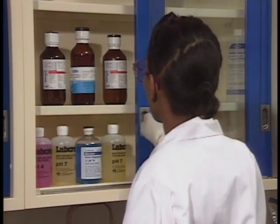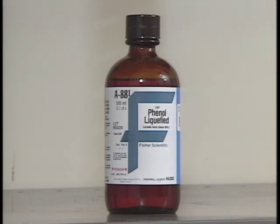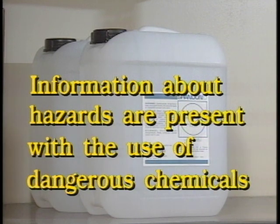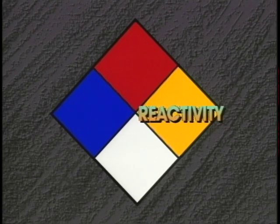In the hospital lab, as in any lab, working with chemicals is an everyday occurrence. Many of the chemicals are hazardous. Labels define the different types of hazards: corrosive, toxic, ignitable, and explosive. The labels contain essential information about the safe handling of these dangerous chemicals — they tell what hazards are present and what precautionary measures you can take. You should learn to instantly recognize the National Fire Protection Association, or NFPA, Hazard Identification Diamond. Color and number codes are combined to provide essential information about safe handling and storage procedures for a specific material. The color represents the kind of hazard: blue for health, red for flammability, and yellow for reactivity.